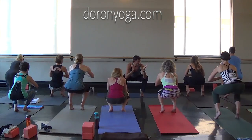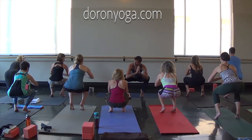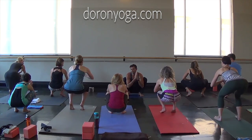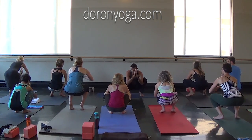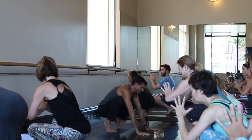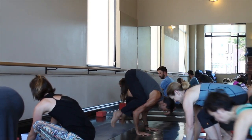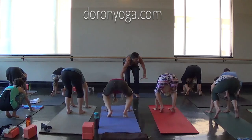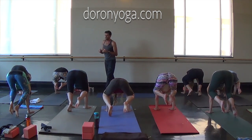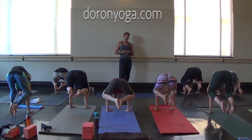Good. Two options. For those of you that are like, dude, you're crazy, well, welcome to the club. Lower down, enjoy a little bit of malasana, and just stretch your hips. For those of you that are wanting to play some more, place the hands down and rest on your arms. Shift your weight, take crow pose. Totally optional. We're doing quite a few arm balances today, so not a must, just for a quick three.